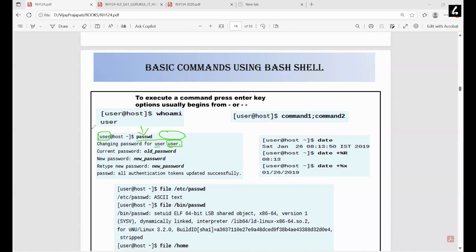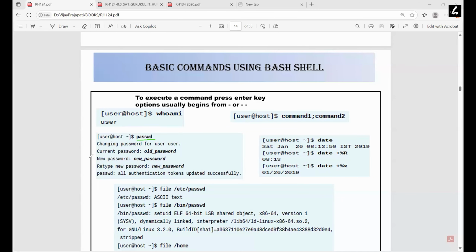It will change the current logged in user's password if you don't mention the name of the user here. And then it will ask the current password one time and then you have to enter the new password twice. And if you enter it correctly, it will change your password. So passwd is a command which is used to change the user's password.